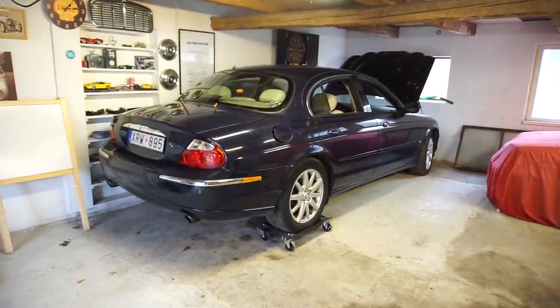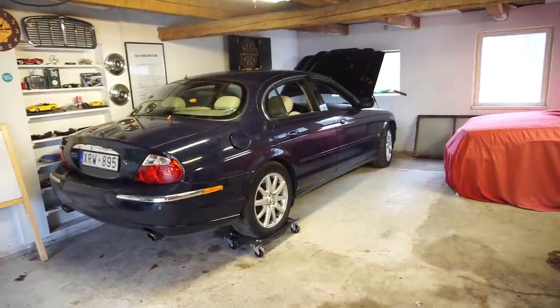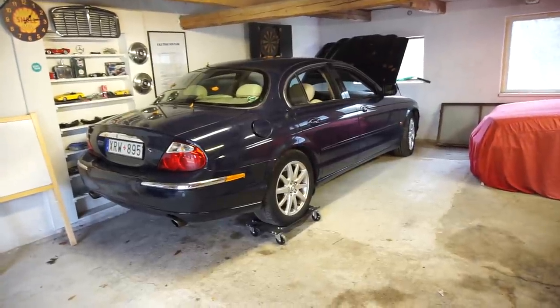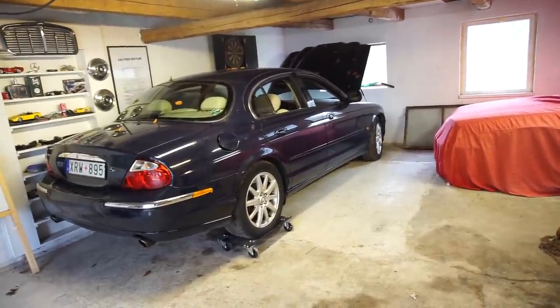That went really easily, actually. So if the wheels turn the right way in the dollies, it's no problem pushing a car by myself. So I think if I had the car on all four dollies with the wheels turned the right way, let's say I want to move it backwards now, that would be no issues at all. So that's maybe what I will do when I have to start working on this car, to just move it backwards a little bit.